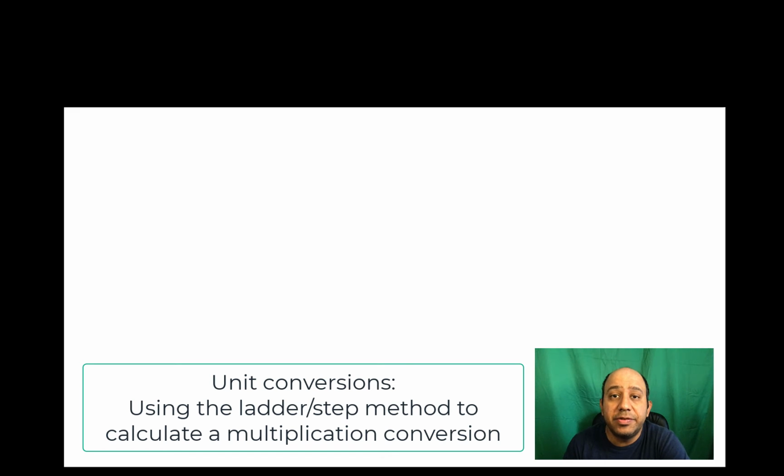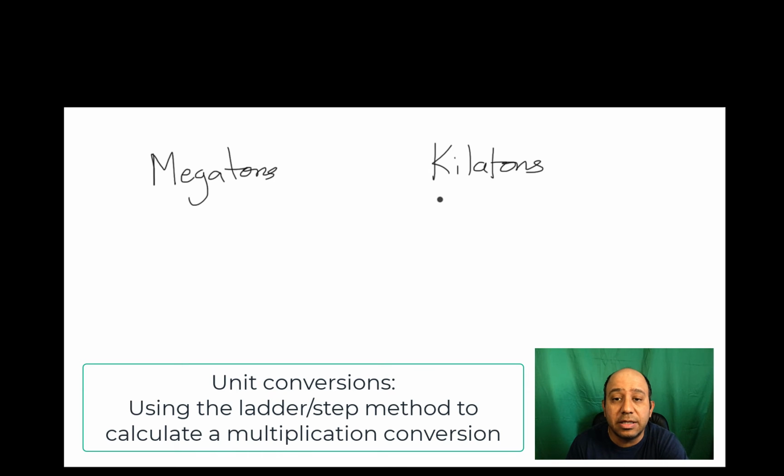Hey everybody, so in this video we're going to talk about how to do unit conversions. In the unit that we're discussing, we're talking about the sizes of different atomic bombs. Some of them are megatons in scale, the more recent ones. And like the Tsar Bomba was measured in megaton yields of TNT. And the ones that were used in Hiroshima and Nagasaki were measured in kiloton scales. So that means that you have to know how to use prefixes in order to explain sizes.